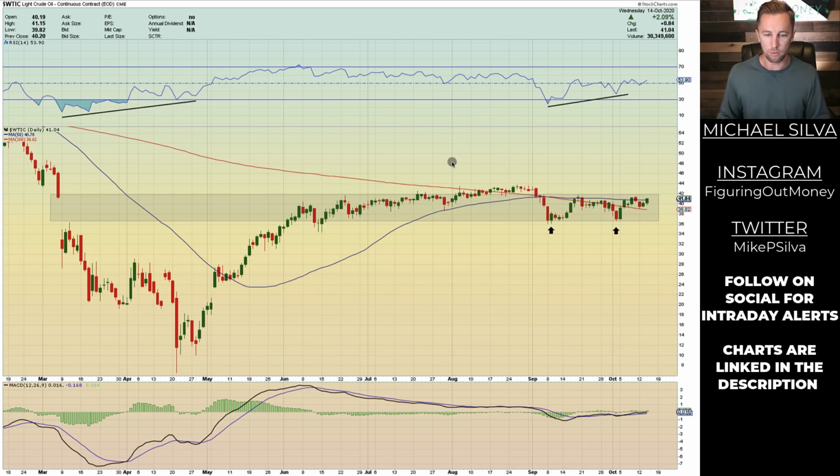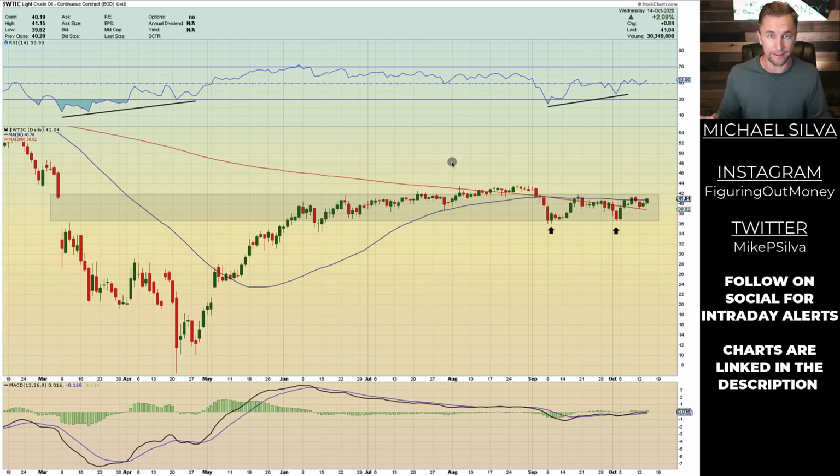Now, if we get continuations and higher prices in oil, that's going to be good for individual stocks. I've been saying that the energy sector could really benefit. I think that certain individual stocks like oil companies can obviously benefit from higher priced oil. Transportation, such as airlines and the Dow Jones transportation, on higher oil prices will struggle.